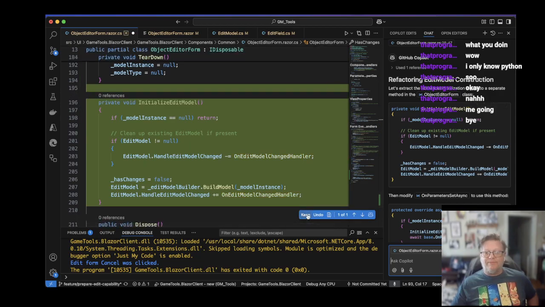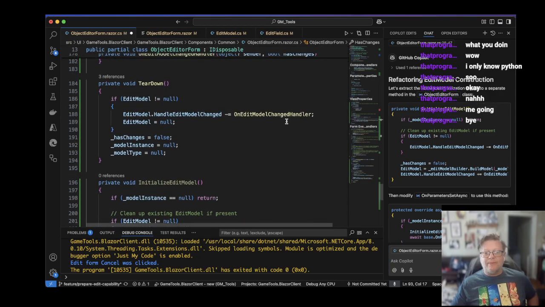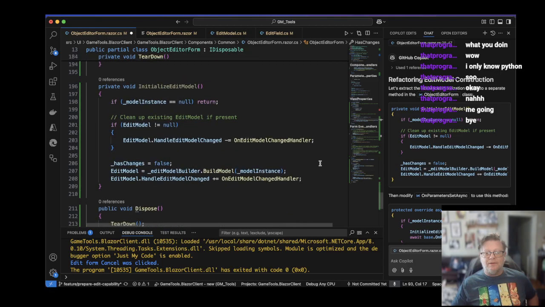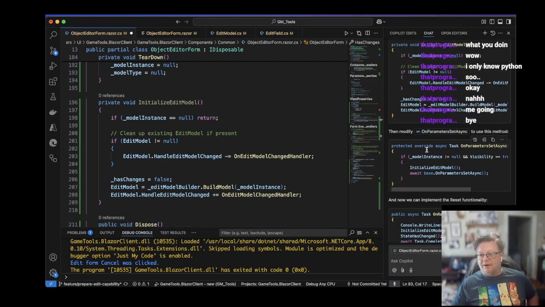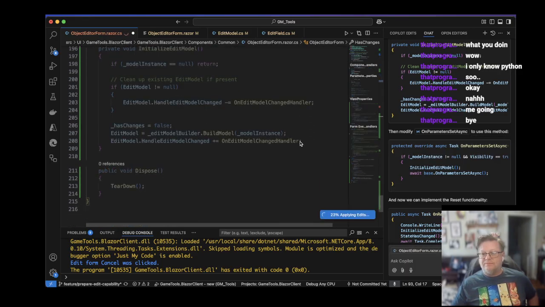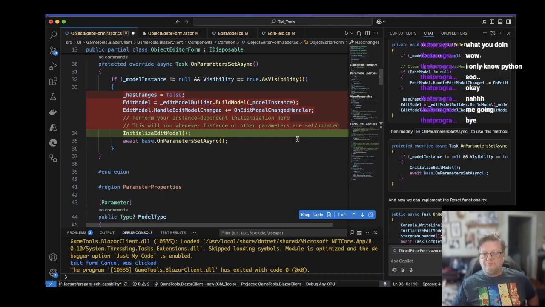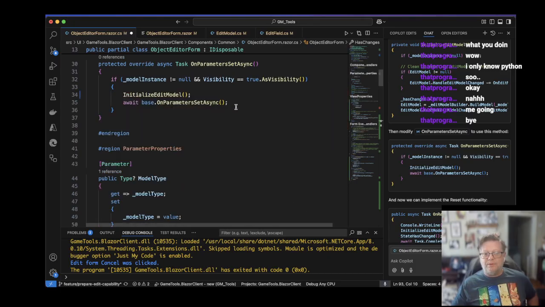Modify OnParametersSetAsync. Off you go. Keep.